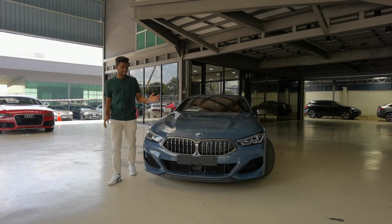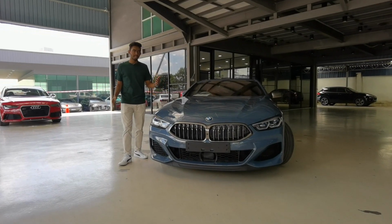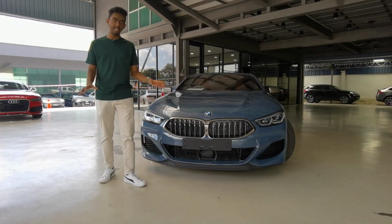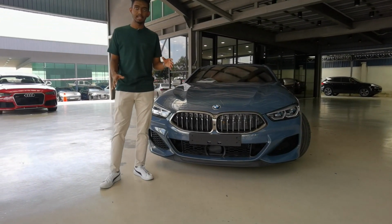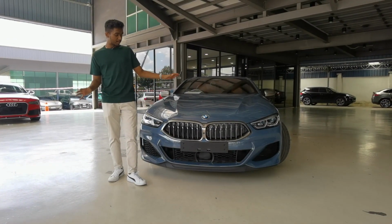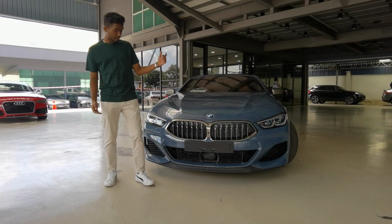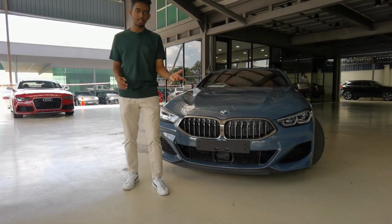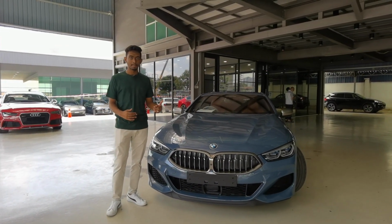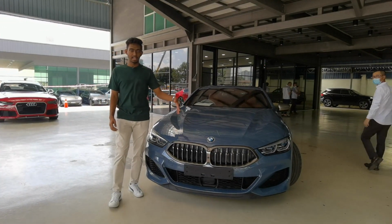In terms of the exterior design, I think this is one of the best looking BMWs ever. The grille in this car is huge and it's a prominent staple, but it's not too big like some newer BMWs. It's big enough that it shows this is the big boy BMW. And if you notice, the grilles are curved because they're aerodynamically active, and when the car needs more cooling, it will open the grilles to let air into the 4.4 liter V8.